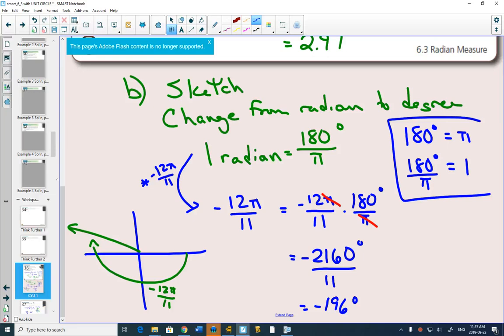If a whole circle is 2 pi, 180 degrees is pi radians. That's halfway around. Can you see that negative 12 pi over 11 is the same as negative 1 and 11th pi? Change that improper fraction to a mixed fraction. So I'm going 1 and 11th pi's. 1 is like 180 degrees, and then 1/11th more. Imagine this top part being split up into 11 equal sections. And you need to just go 1/11th more.